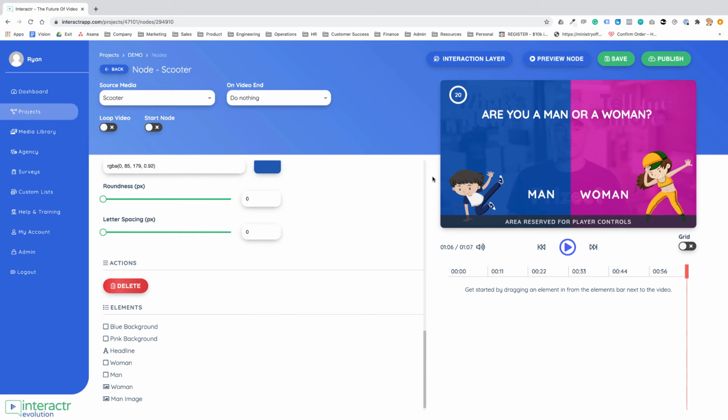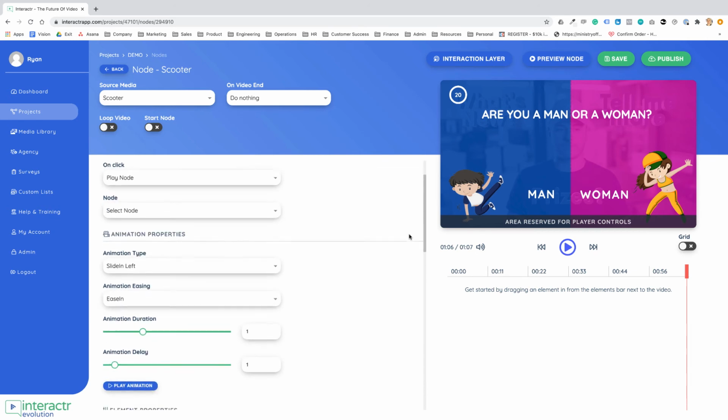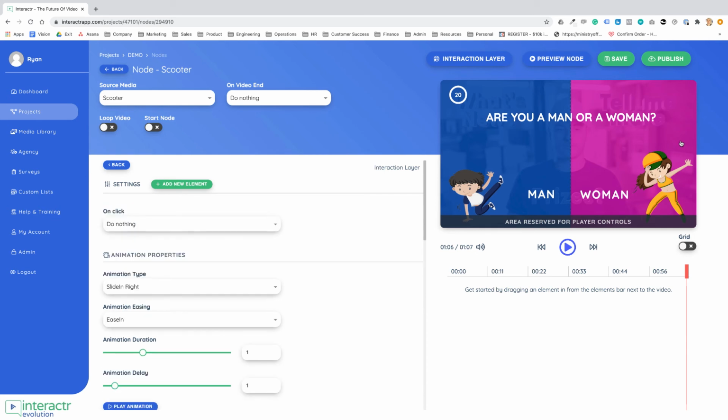Now, these backgrounds over here, the blue background and the pink background, are simply buttons, but the buttons have no action when clicked. So we've got the text in the center. If I select this pink background, this is a button with no text that I've made this size. And you can see I can change the size of the button. It's got no text on. I'm just going to make it the size that I want, get it to fit nicely. And then on click, we want to make sure do nothing is selected.